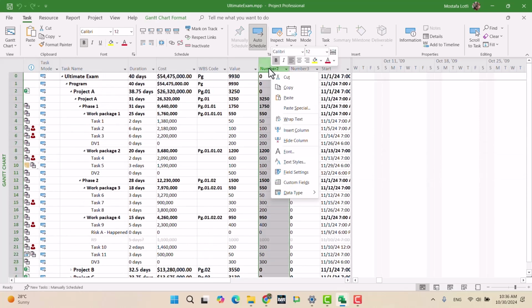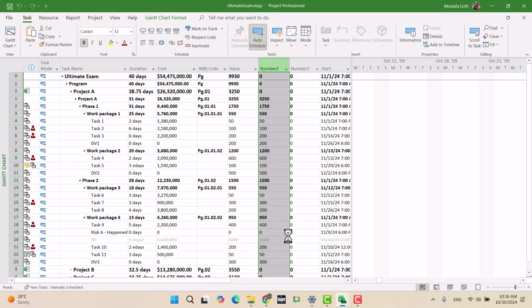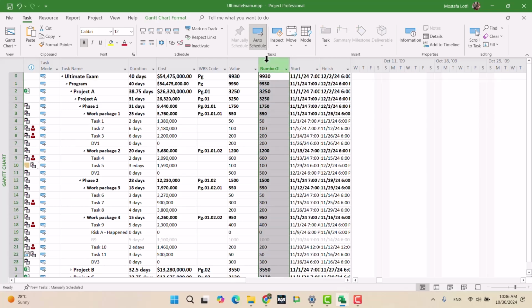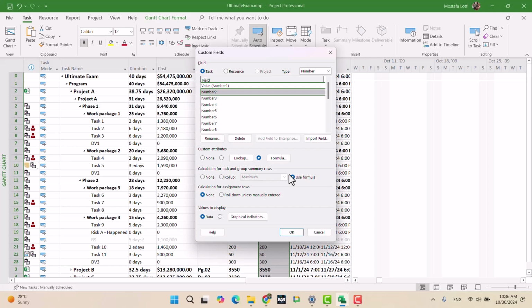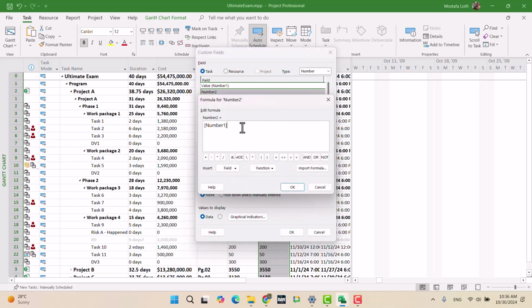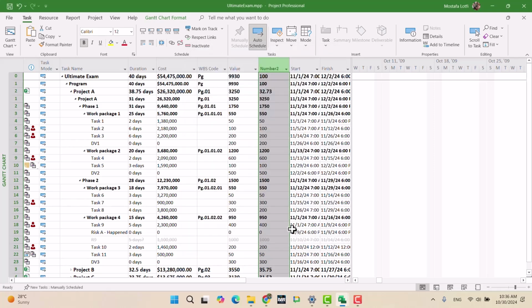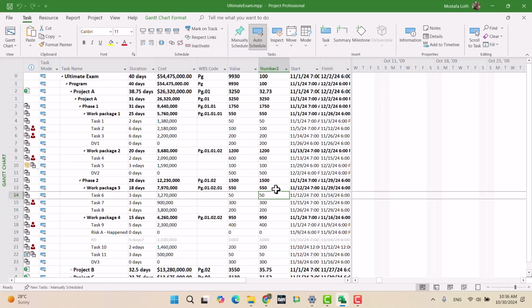Okay, use formula. Now it's working. Seems like it's working for some reason. Let me try, and at the end multiply by 100. Okay, so now it's working. I don't know why it wasn't working a few minutes back, but now it's working.